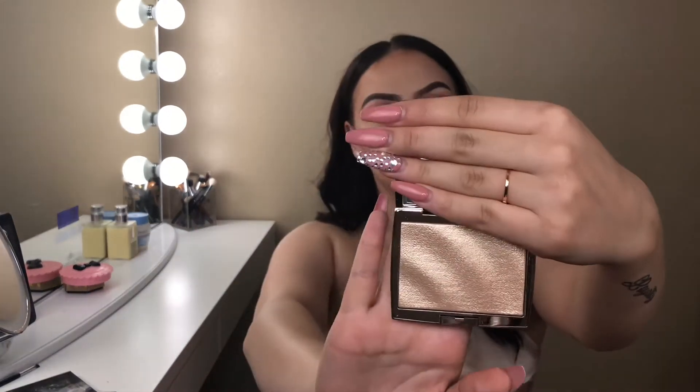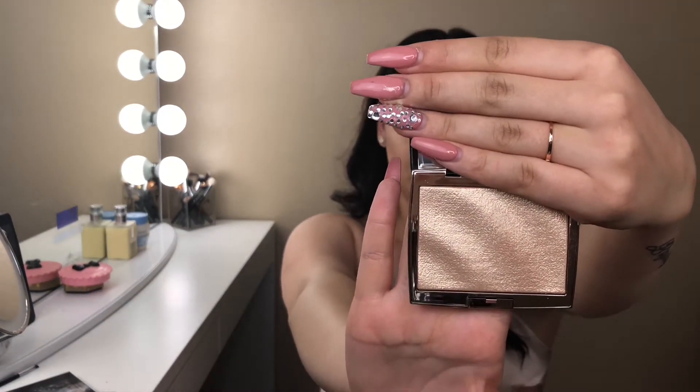So the first thing I got I actually used on my face right now. And I know I'm in love — I got the Anastasia I'm Razzy highlighter. You know that everybody was talking about this and it lived up to the hype. It is definitely worth it. It is so beautiful. Look at that. Do you guys see that? If you don't get this today, I don't know what you're doing with your life.